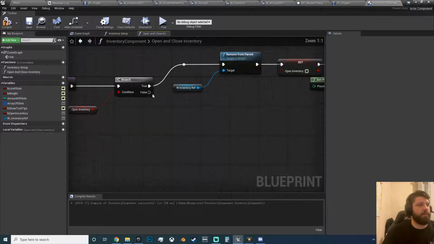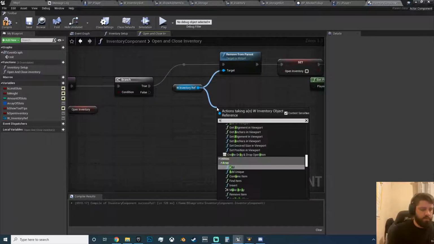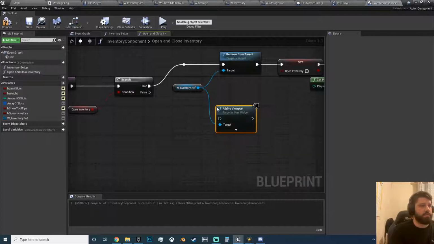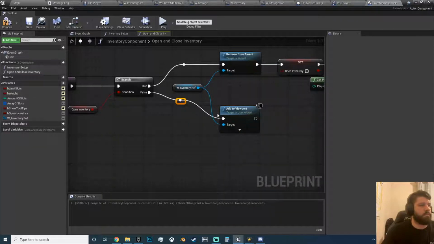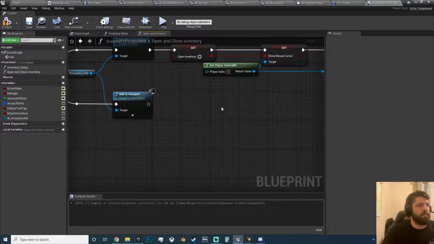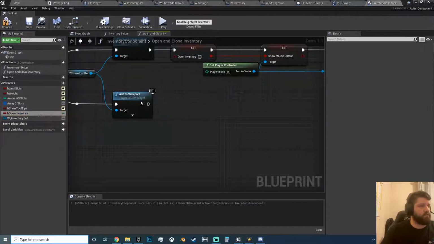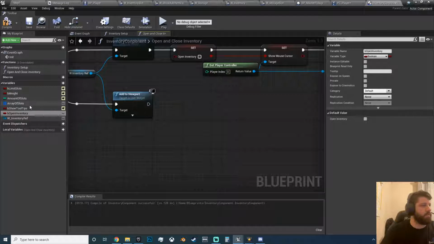and then if we are false, we want to add to viewport, and then we want to set this to true. Oops, wrong button.